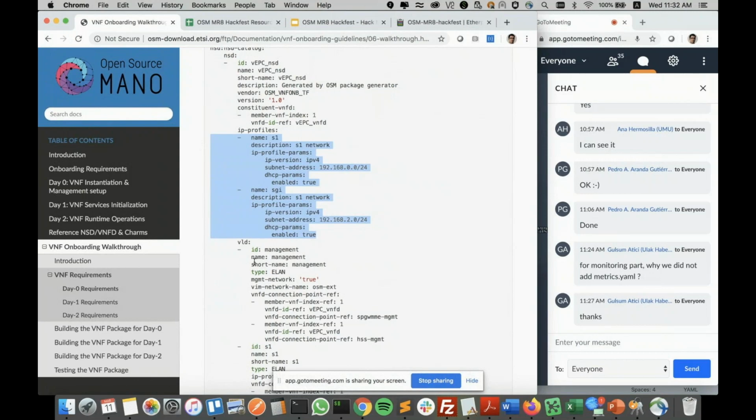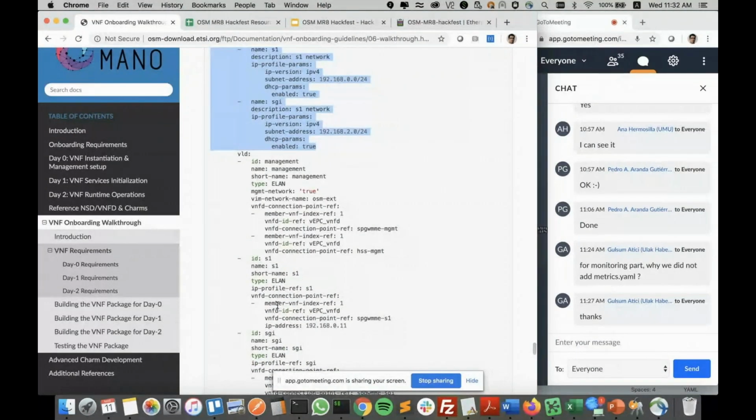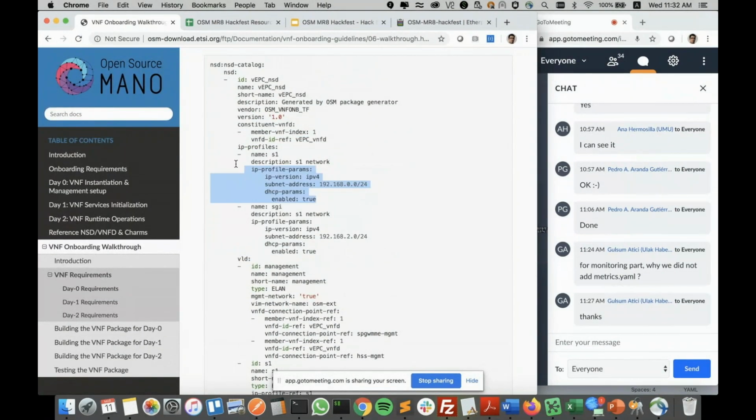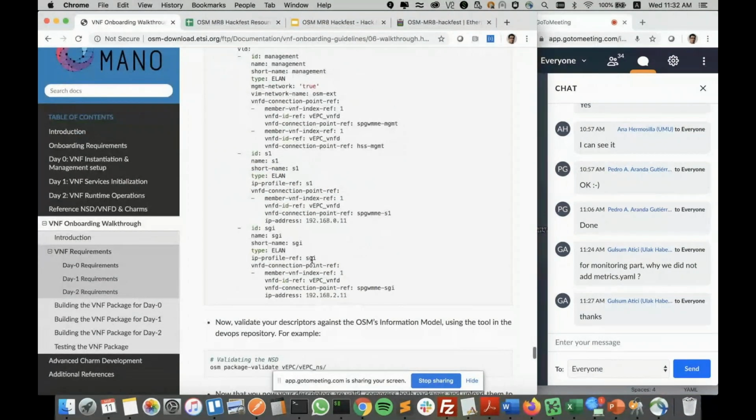So when we create the S1 and the SGI networks, because they are not pre-created in this example, they are created with a specific subnet through the use of IP profiles, and that IP profile is used in the VLD. And in that way, we can force the use of a specific IP address for those connection points. So the VM will get a specific IP address.